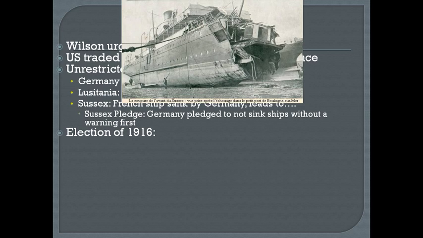And then we have the presidential election of 1916, where the Democrats pushed for re-election of Woodrow Wilson under the slogan "He kept us out of war." Like I said, Wilson urged neutrality, and so did most of the population. So by saying he kept us out of war, it definitely helped Woodrow Wilson get elected. However, within a year, this slogan doesn't really hold true anymore because Woodrow Wilson inevitably was forced to go into war.